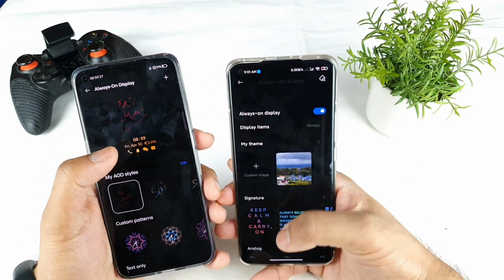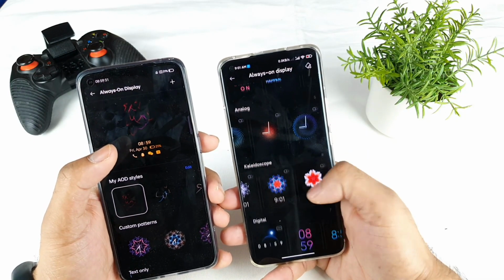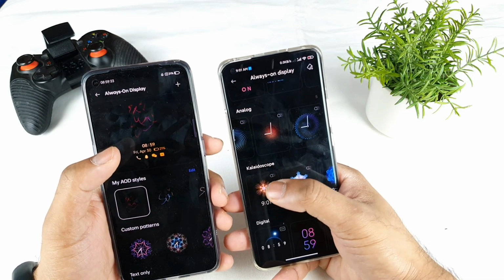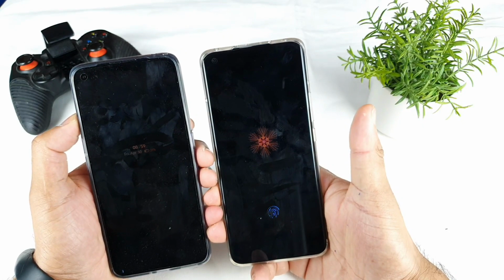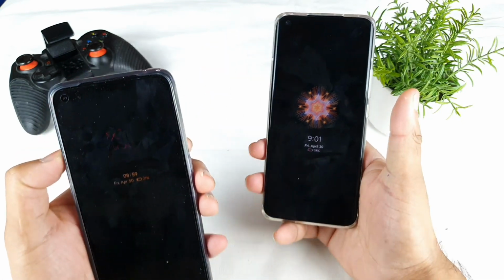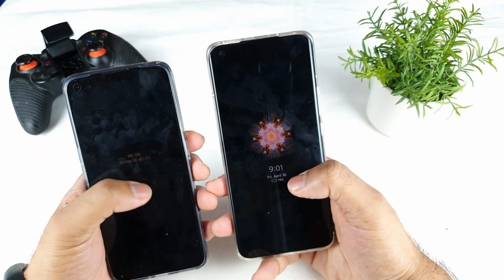And right now let me try to use the pattern, how it looks. So let me try to select this kind of pattern, and let me try to close the screen. Both phones are closed at same time, as you can see, friends. So this is how your own pattern will look like when it's drawing, as you can see.